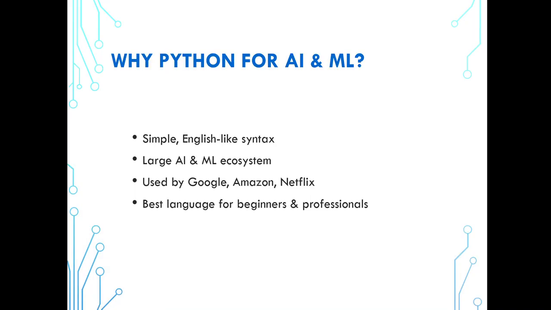Why Python for AIML? We can use any other programming language instead of Python. Why are we using Python? That is the main question. First, Python is easy to read and write. It is very simple, more or less like normal English. Python is a very human friendly programming language, so it will be almost in English.